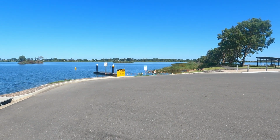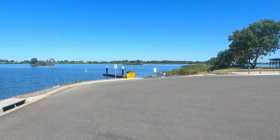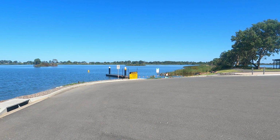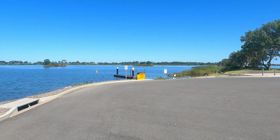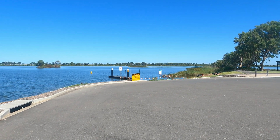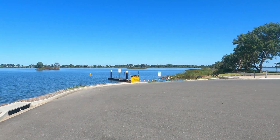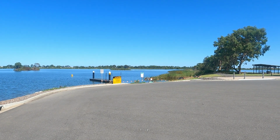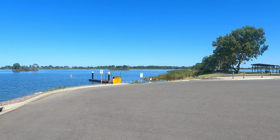It's already down there. I've got Yabby nets baited up, and I've got the head strap on for my GoPro. And for those of you that have seen me get into a kayak before, it's one of my skills that I was born with. I always have the camera going because you never know what's going to happen. There's a fair chance I'll go arse over tit and in the river, but we'll go and do that now.